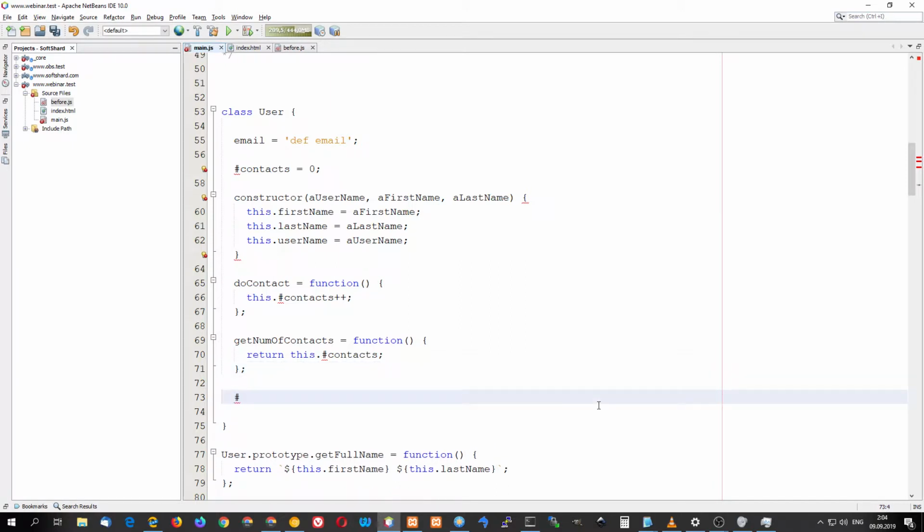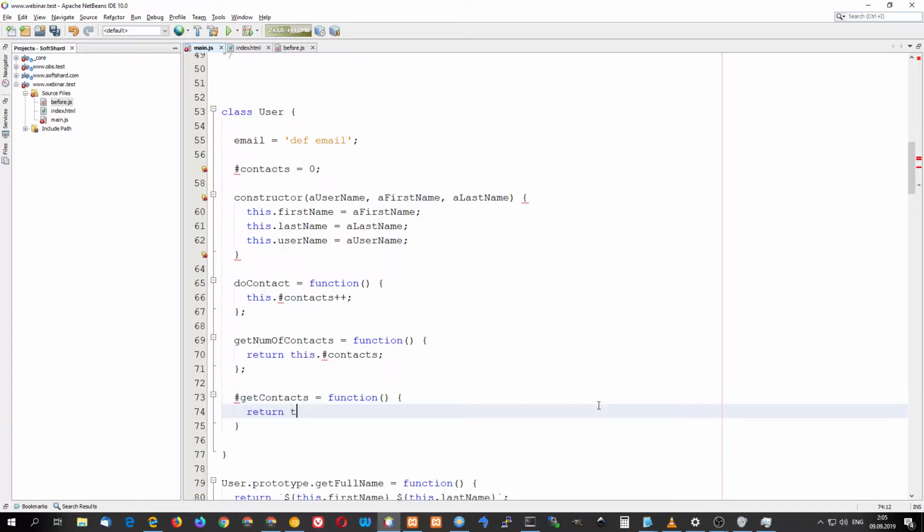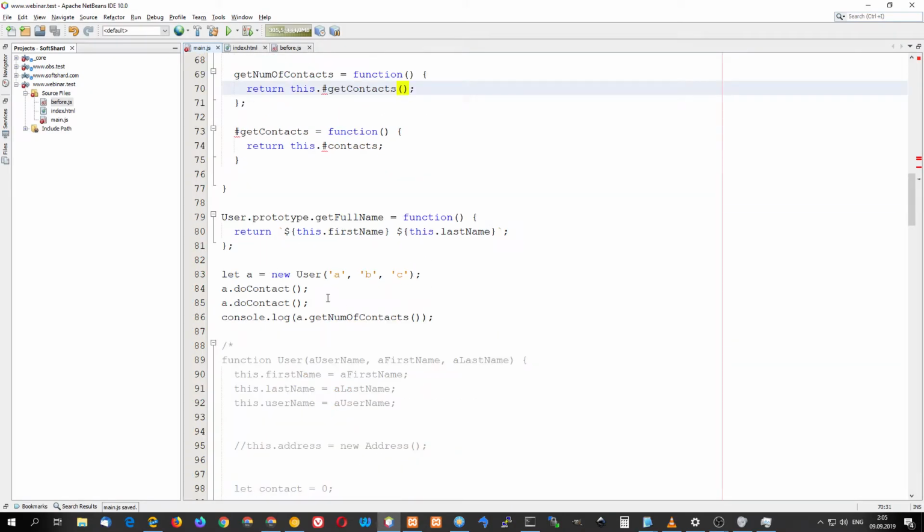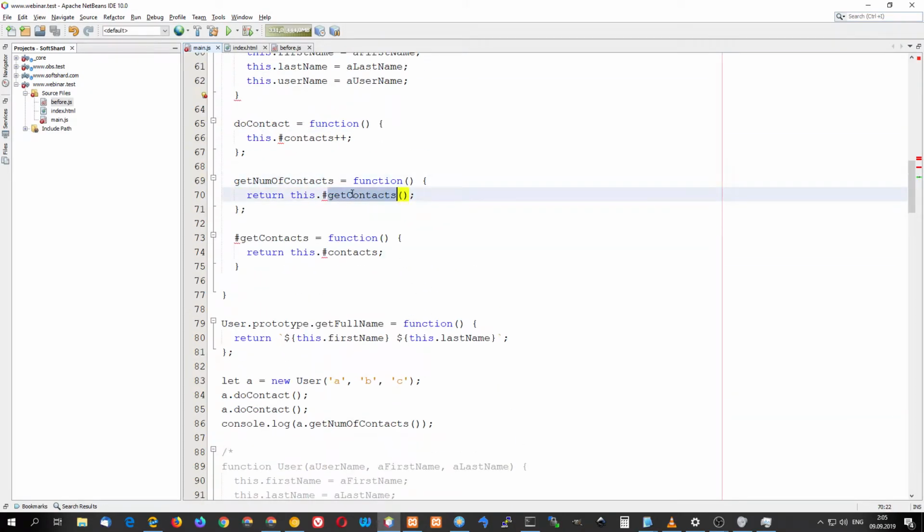So I can have a private, let's say, get contacts function, return this contacts, and I can call it like this. It's still gonna work. Still have two contacts here because it's calling this private function.